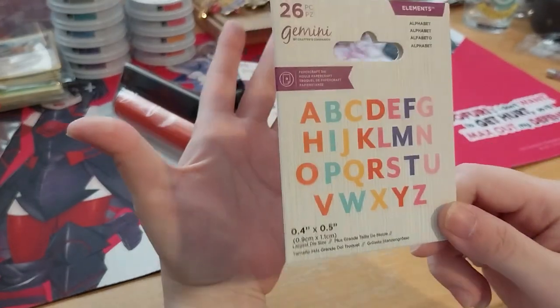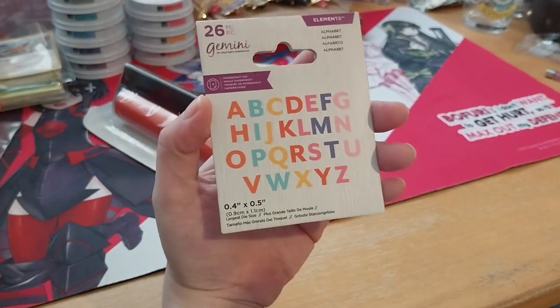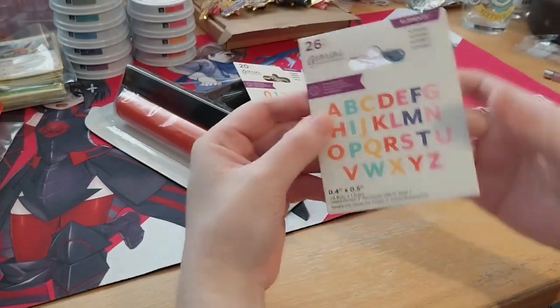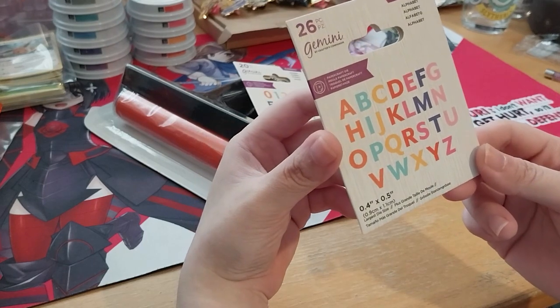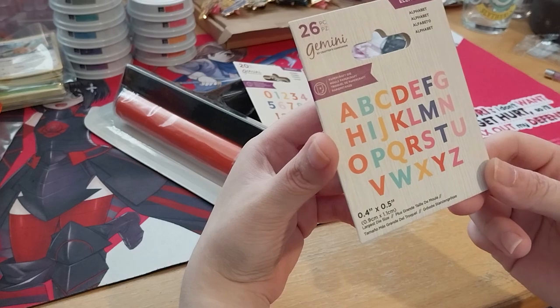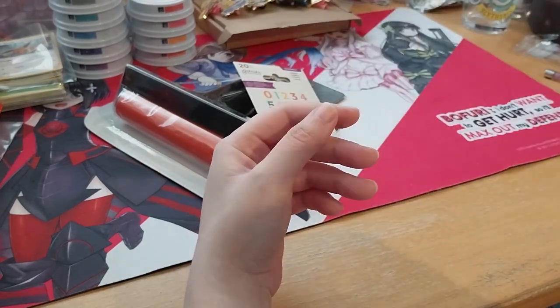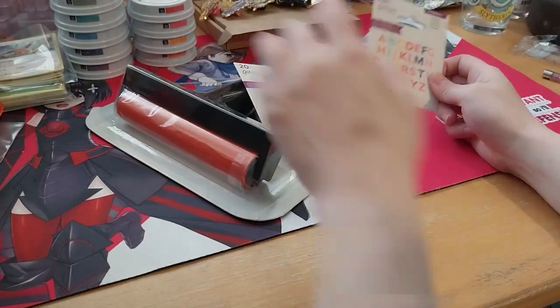So this is a 26 piece because there's 26 letters in here, right? These are all block letters, so not really any lowercase. So 0.4 by 0.5 inches, 0.9 centimeters by 1.1 centimeters. That's the largest die dimensions. But yeah, I can't resist, you know, might as well.